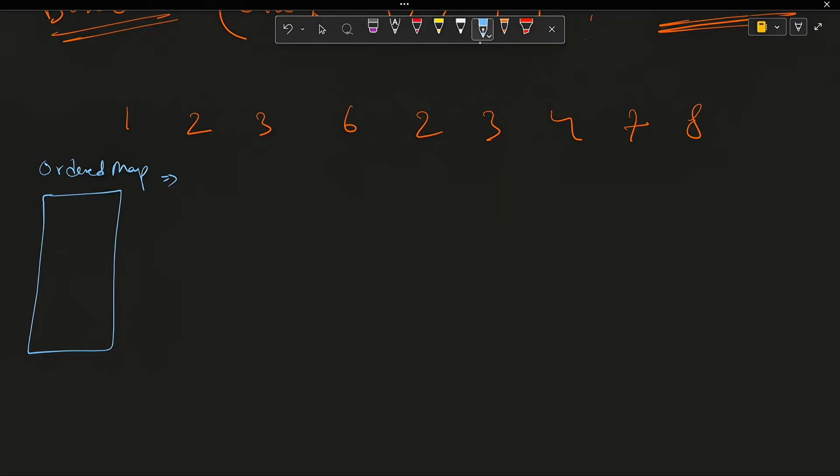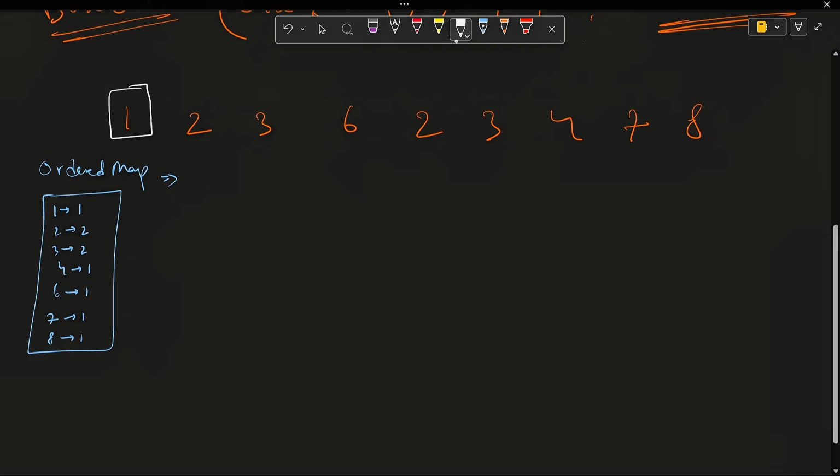So if we check this, the frequency of 1 is 1, 2 is 2, 3 is 2, and 4 is 1, 6 is 1, 7 is 1, 8 is 1. Okay, this is correct.